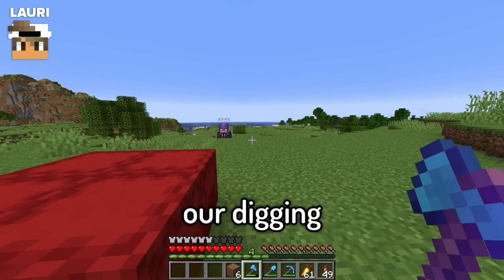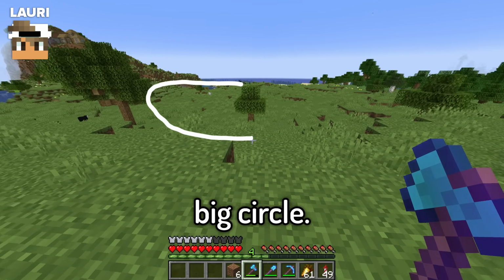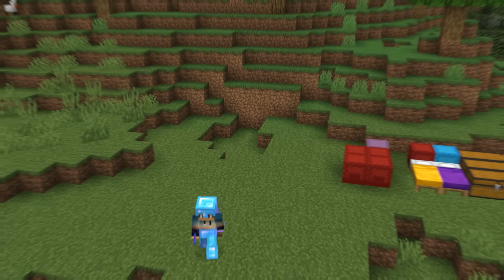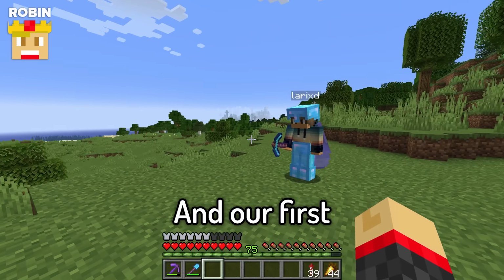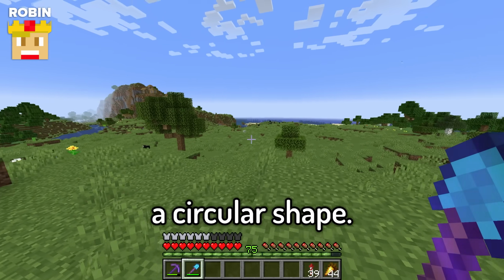So, our digging is gonna happen right here. And the shape of the hole will be a big circle. Let me fire up the drone so you can see better. The circle area here is what we're aiming to dig down. And our first step is to use our shovels to get the ground flattened out in a circular shape.